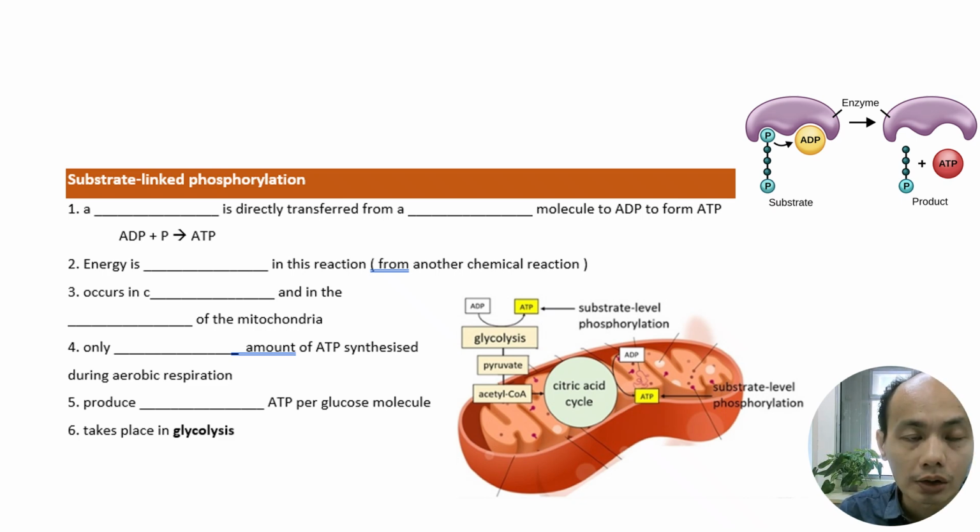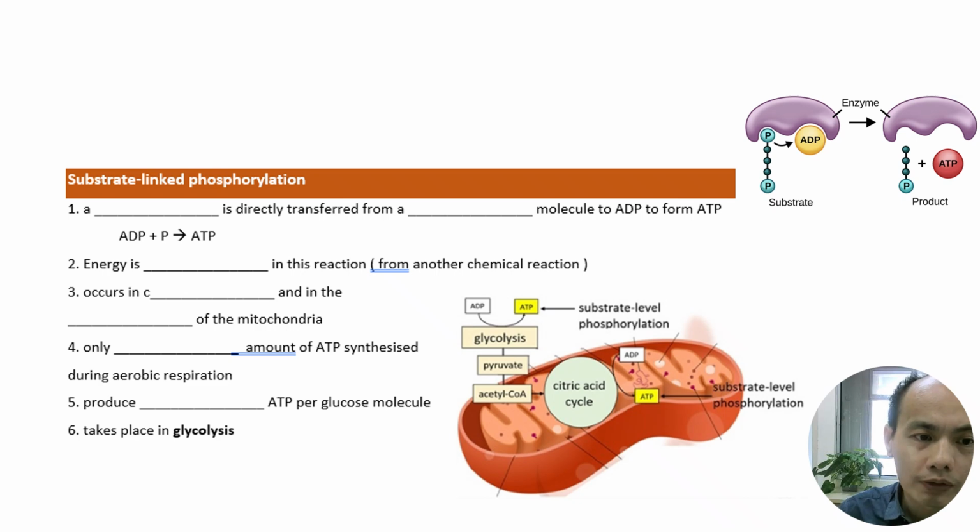There are two kinds of phosphorylation. As I said, phosphorylation is the addition of a phosphate group to a nucleotide, okay, the addition of a phosphate group into ADP or AMP, so we call it phosphorylation. There are two types. One happens in the cytoplasm, another one happens in the inner folded membrane of the mitochondria.